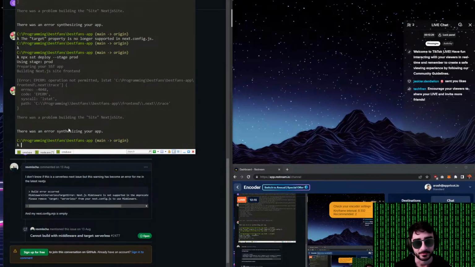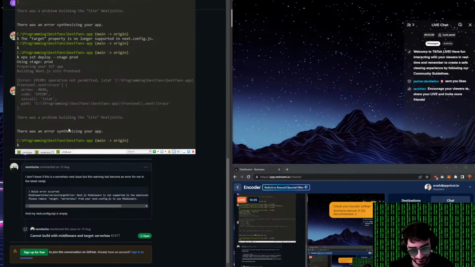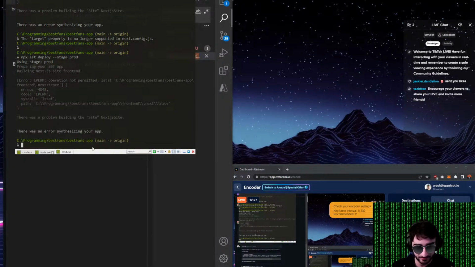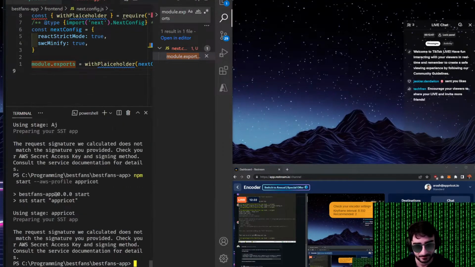Operation not permitted. Is that a permissions thing for my local machine? I'm going to try to run it in VS Code. See what it says. What was the command?